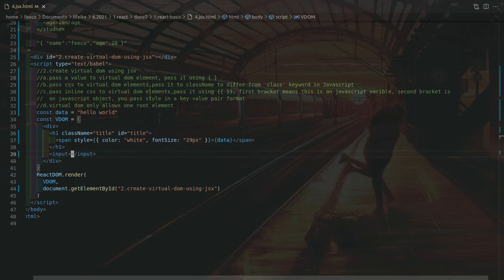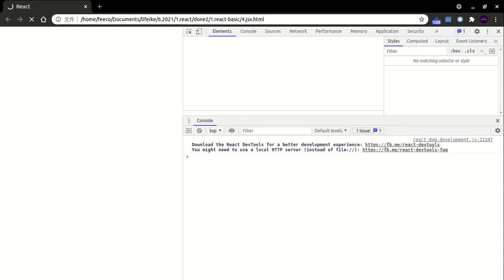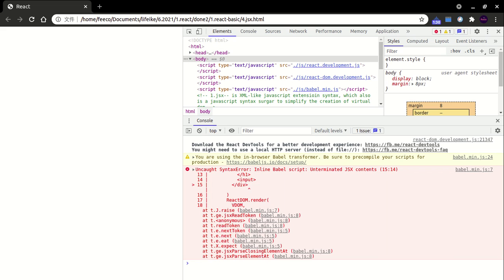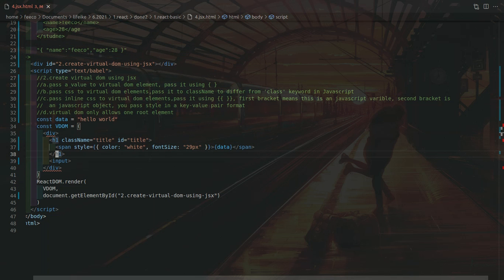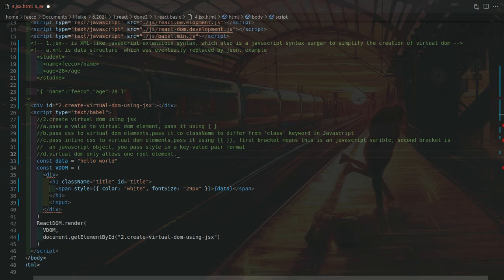And suppose I have an input tag. Sometimes we can write an input tag like this, right? But it gives us an error message, "Unterminated JSX contents." What does this mean? All tags must be closed.